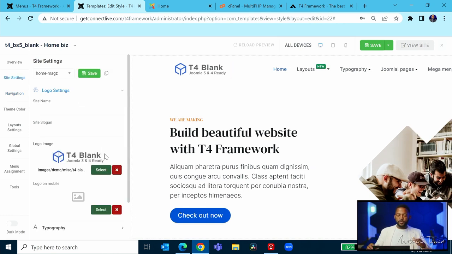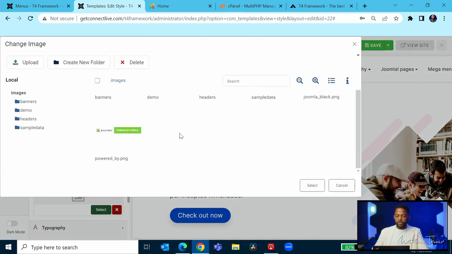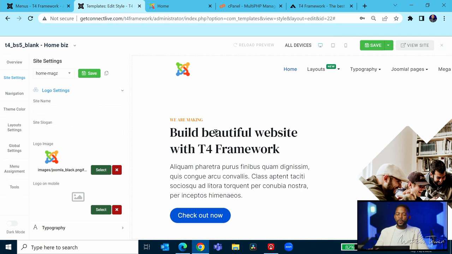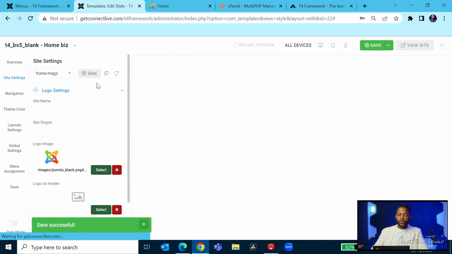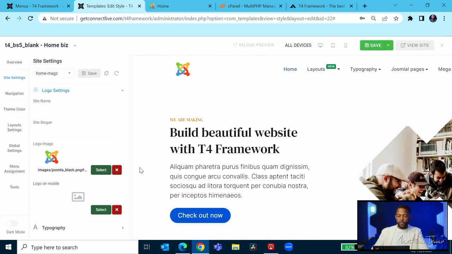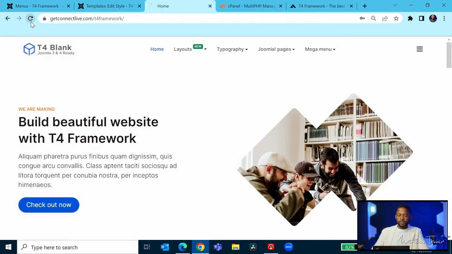Now, I want to say something before in the beginning when we couldn't get this to show, right? So one thing that I forgot to mention is this. So if we want to change this, let's click here, and I want to replace this with this Joomla logo. So I click on select. So you see it's showing here. If I want this to show on the front end, before I click on save, but that's not what you need to do. What you need to do is first, you need to click on save right here. When you click on save and then you go on the front and you refresh it, then you click this save. And that should have it saved there now.